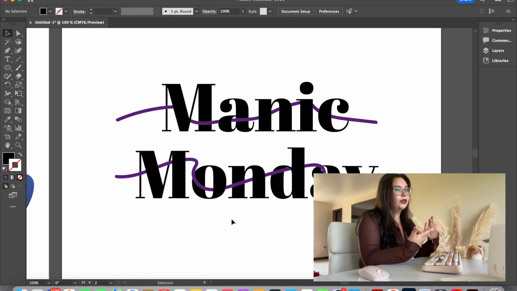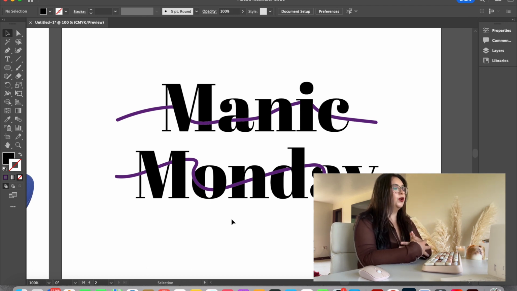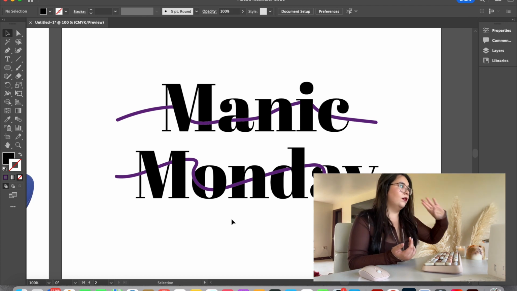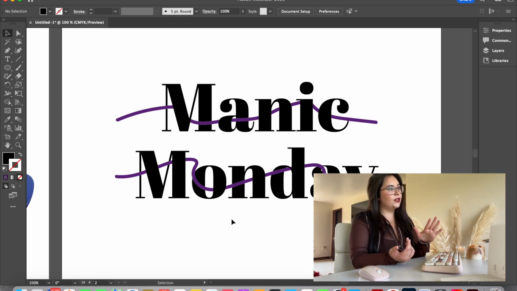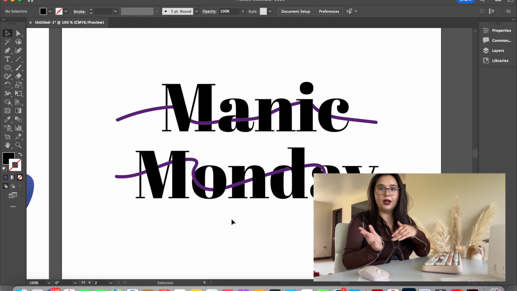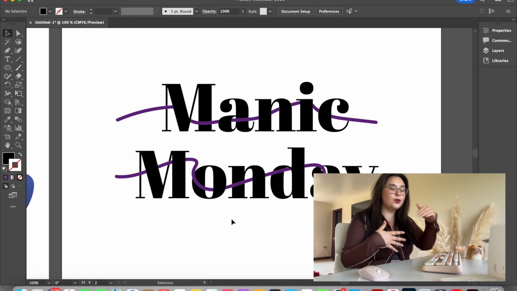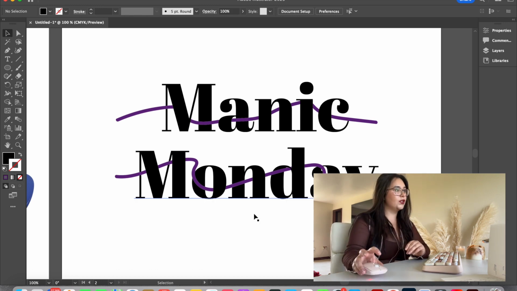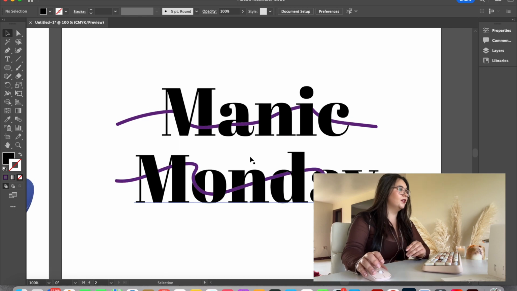Now this is brilliant. You don't just have to do a little squiggly line, you could do all sorts with this. You could intertwine shapes, multiple shapes together. You could intertwine different types together. You could even, for example, this squiggle here, we could turn it into a floral kind of vine that weaves in between the letters. There's so much that you can do with this. It has so much potential.